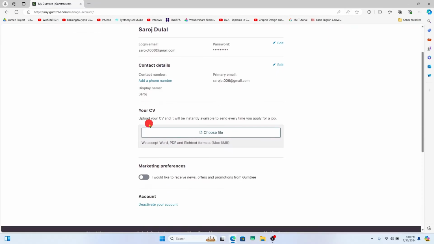However, within this page, there is also the CV section where you can upload your CV, which can technically include your picture. So make sure that you have a recently updated CV available. And if you don't, then simply create one using your profile picture.